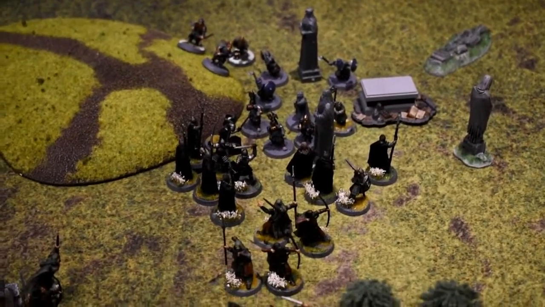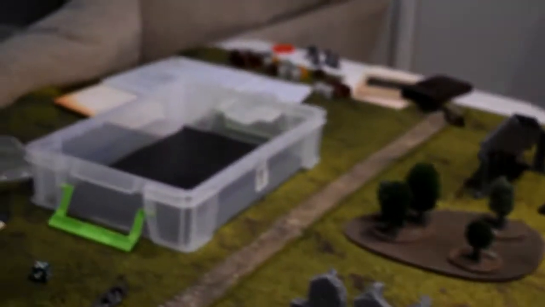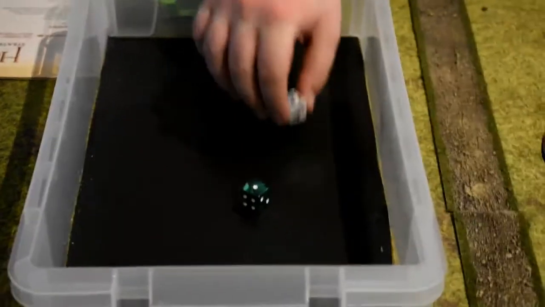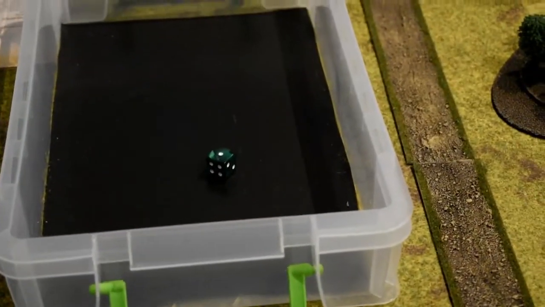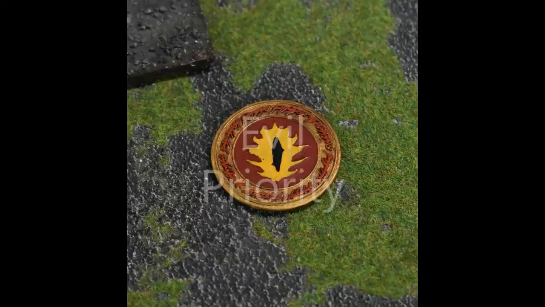So now we're going into priority again. So Dave, go on, you roll, because if you get a 1 I get it, which would be nice. 5. So I get a 1 again. So Dwarven priority again. Any heroics, Dave? Not at this stage, no. Okay, I'm not going to do any either. So we've got Dwarven priority.